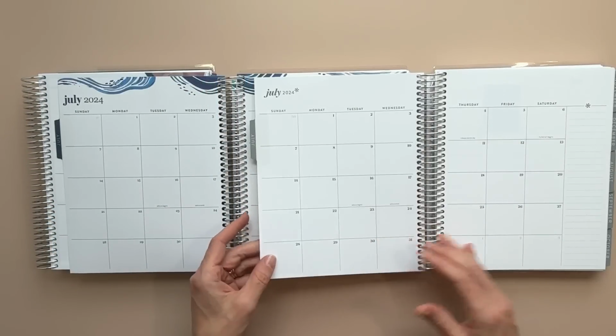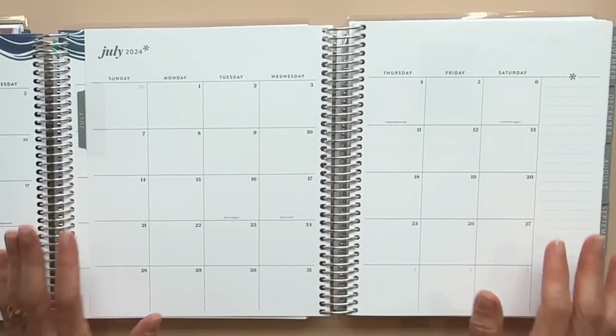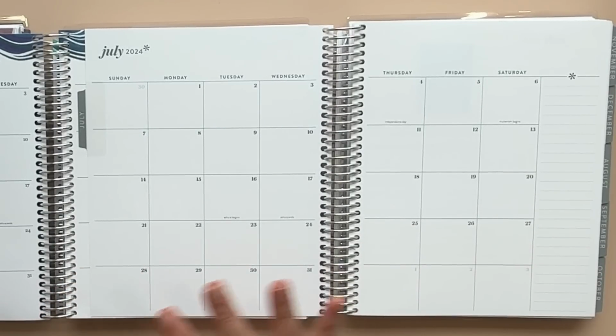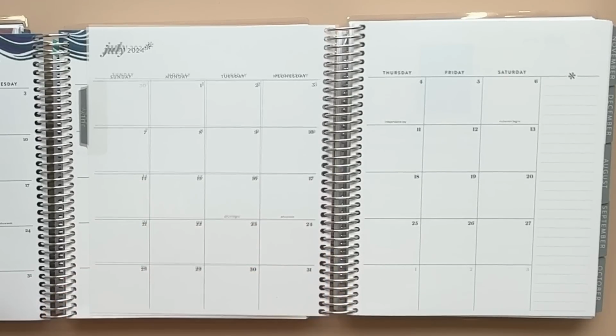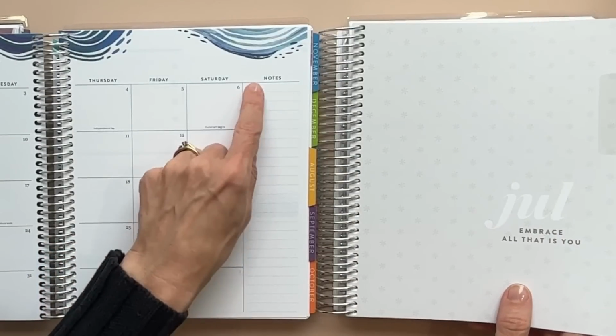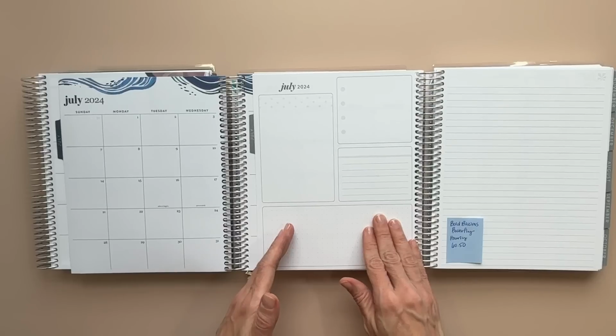And then your Canvas monthly looks like this. It is so neutral, you guys. This is for the sticker lovers. This is also for those who just don't want any color on their page because they want their highlighters or their markers or their pens to stand out and they like a neutral page. Your numbers are bolded on here. Holidays look about the same, and your same note space here that is not shaded. After the monthly, you are going to turn to your dashboard pages.